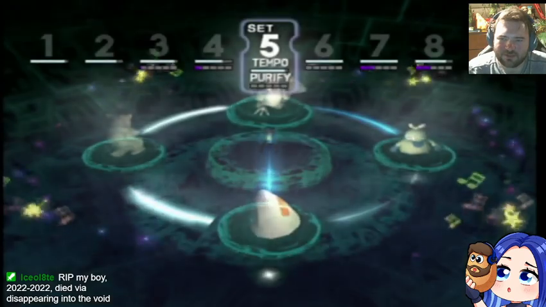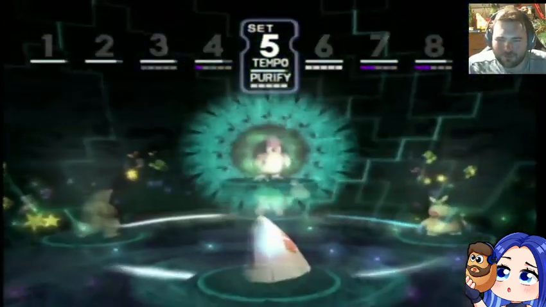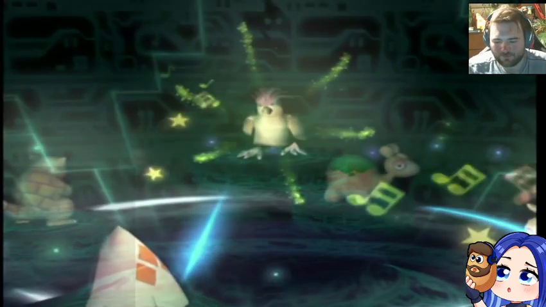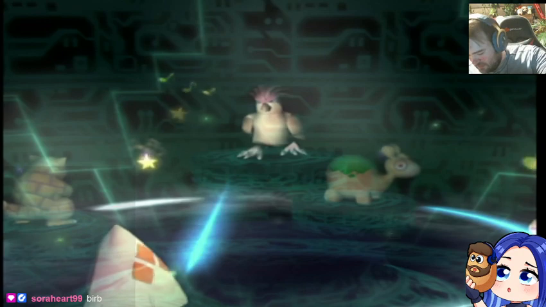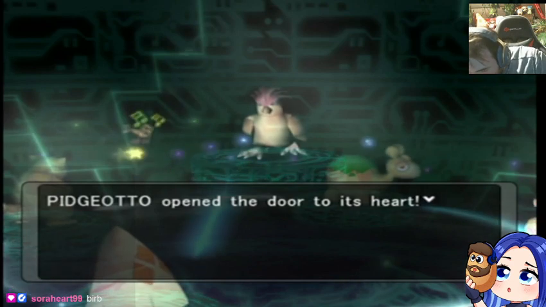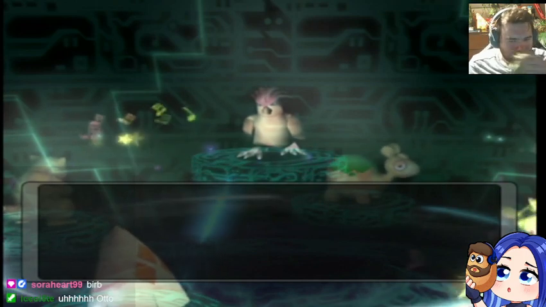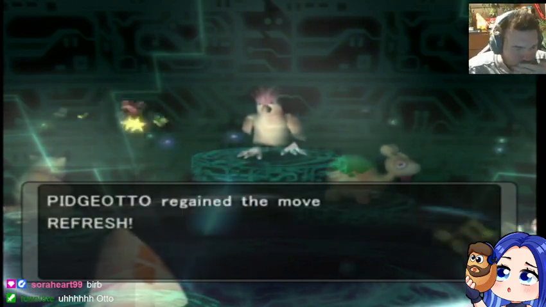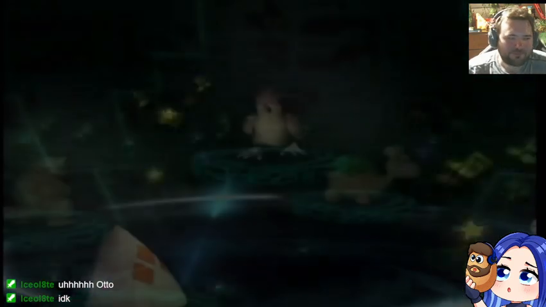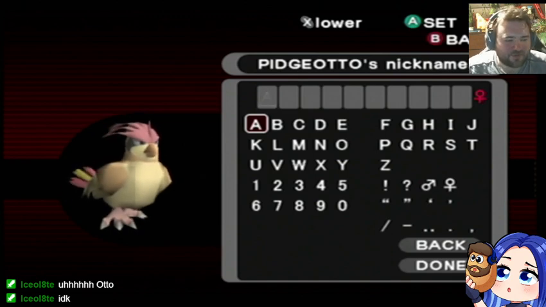Let's see what's next. What is this? I can't even see. Oh, it's Pidgeotto. It's not flying, so I didn't know what it was with the text in front of it. I forgot Pidgeotto had a standing animation. Nice, over here chucking them out.